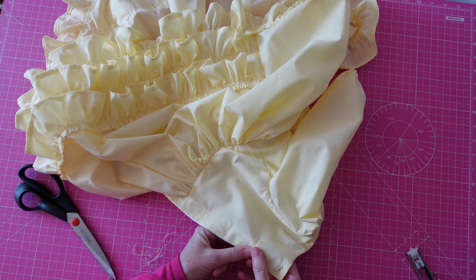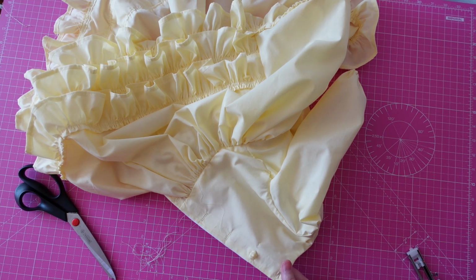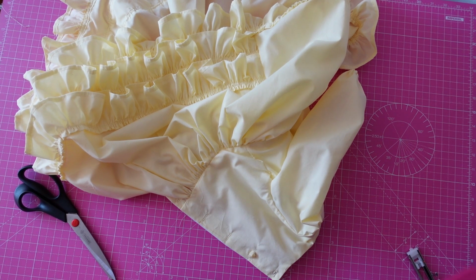Put it through this one, I'll show you that through that one there, so it just goes through easily, and that's why I've already done them, because I wanted to make sure that it did fit nicely. They will be tight to start off with, and they will get looser as you go along.